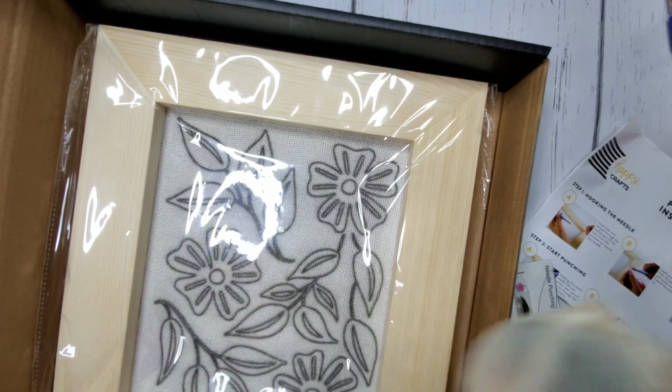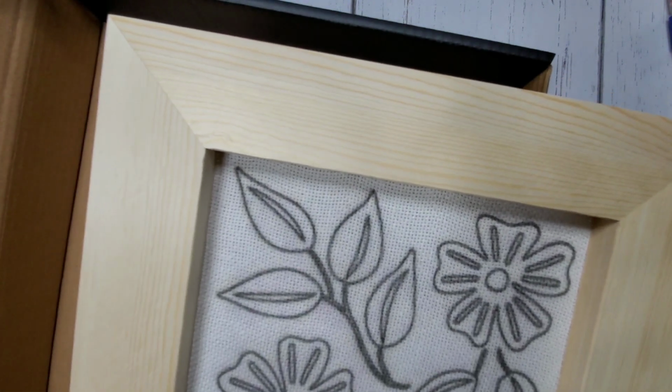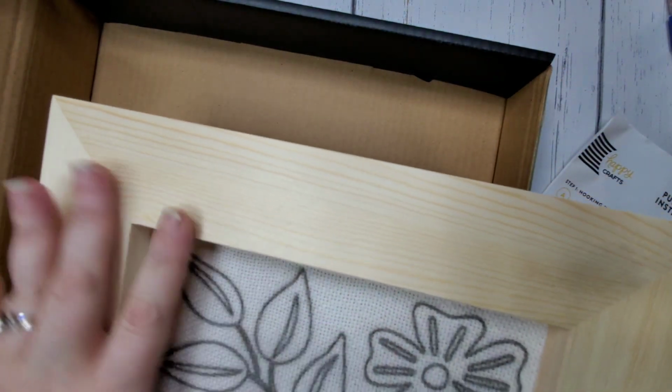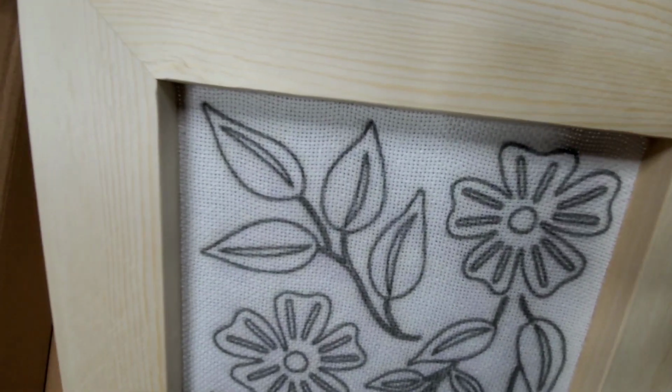All right, so we got the yarn back in the bag, and now we've got this. Okay, so you know when you go into the craft store and you're in the blank wooden area where you can buy stuff to paint or build, like birdhouses and shelves and stuff? That's what this smells like. It smells really good, actually. So when you're done, you could cover your yarn thing and stain this or paint this, whatever you want. And then the back is stapled on very well with batting. That's pretty cool. So I guess you just follow the directions and punch yarn in and make these flowers and leaves. And I'm assuming the background is all that white yarn.